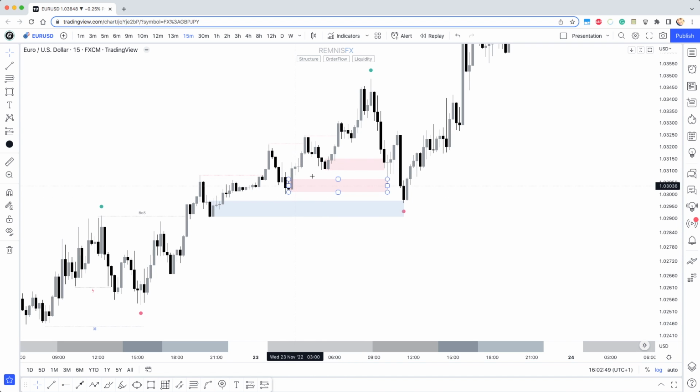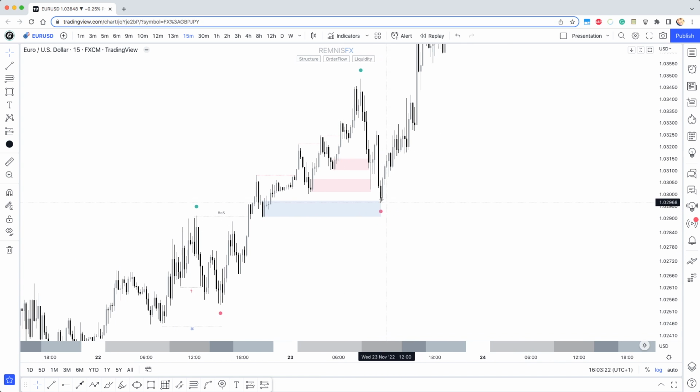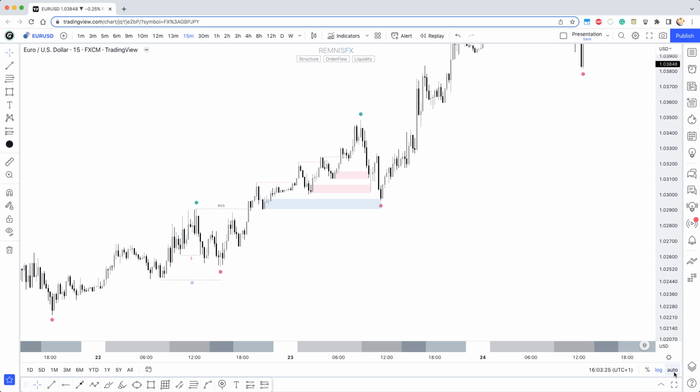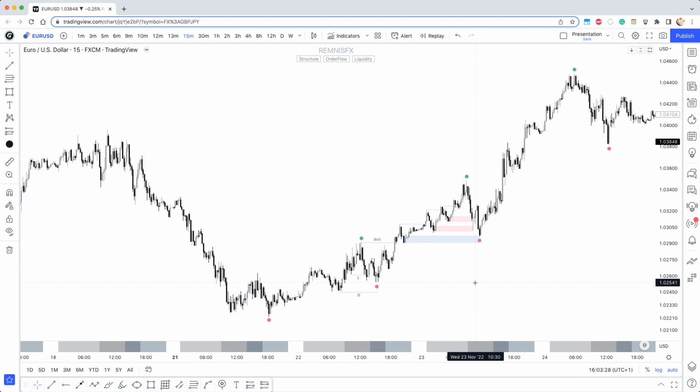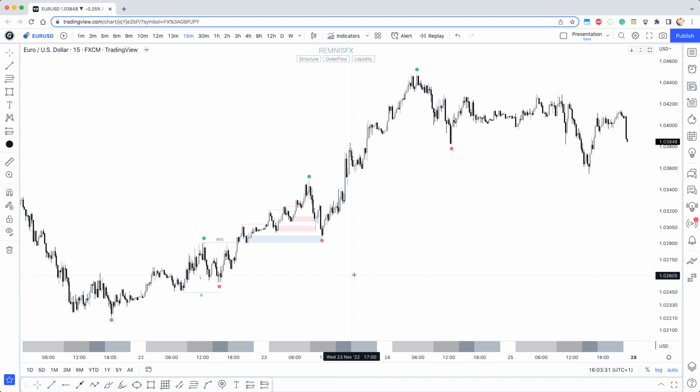Because here was liquidity created, here was liquidity created, right? And then price came, tapped those in from the zone, and that broke structure, right? And then immediately took them out. But also the traders who jumped in here, at this area, price did go up a little, and then boom, took them out until price came back to the extreme point of interest, right? So yeah, if you had entered from this point, then no problem, but every other point in internal structure would have been like a smart money trap.